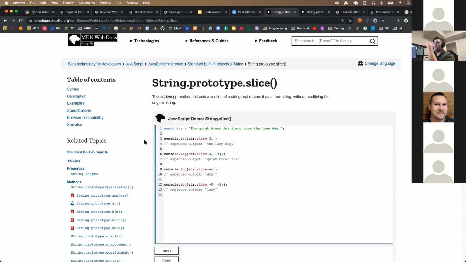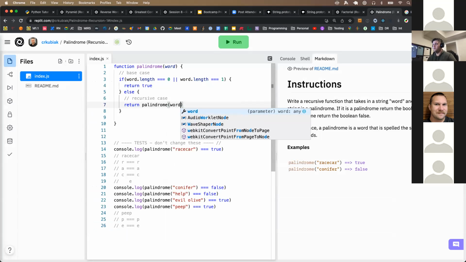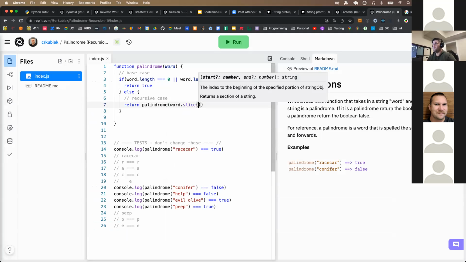Sorry, this is array slice. So now I want to call my method an additional time recursively missing the first and last letter. What would that look like? Would it be 1 and -1? Yep. So I could do 1 and -1.